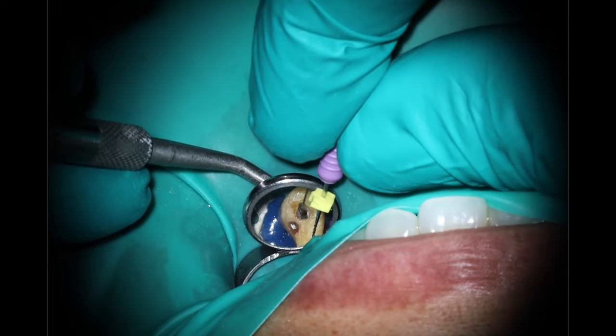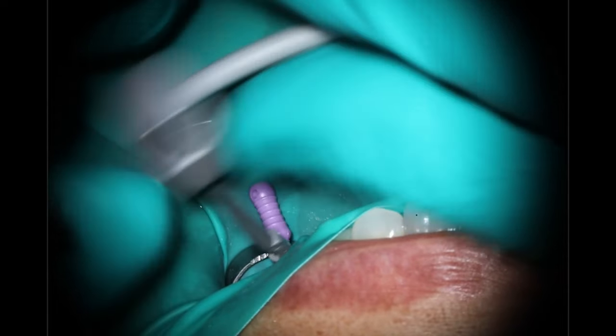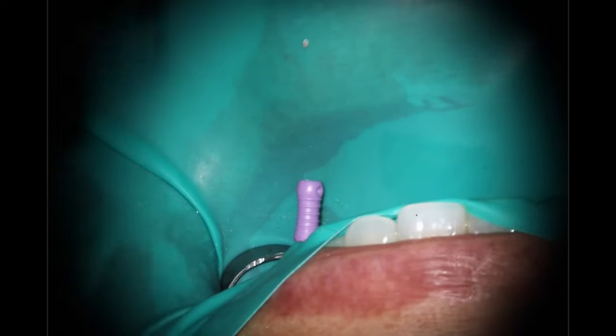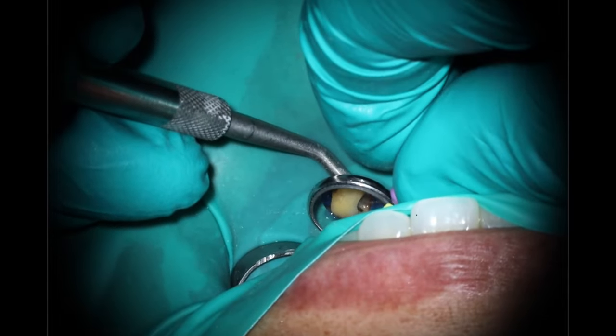Going ahead and getting my length here. As you can see, I like to put that curve on the file — especially because if you look at that pre-op x-ray, there was a decent hook to that mesial buccal root. Getting down there and I'm able to get this most of the way to where I want it — happy with that. But you'll see in a second, I do have to do a little more work than I normally would for that mesial buccal. Only reading about 17 there and I had estimated about 20 for the length.